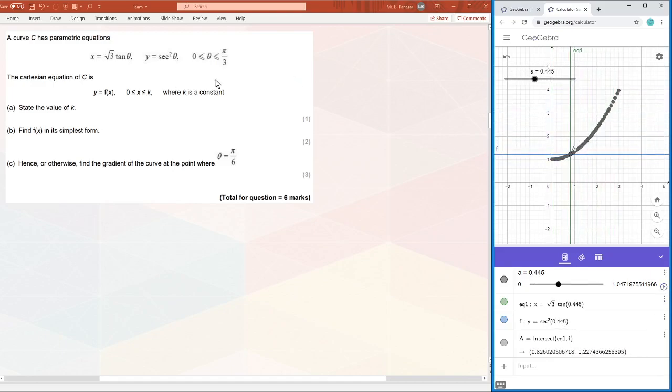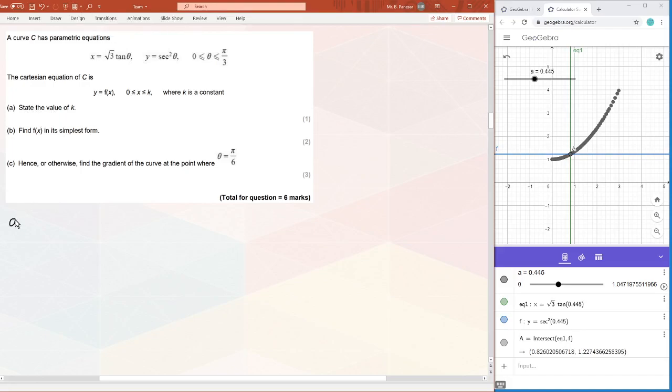And what we've been asked to do is work out the Cartesian equation, so y in terms of x in between 0 and k, state the value of k. So they want to know what this value of k is, which you can see it looks like it's going to be 3, isn't it? It looks like it's 3, is that right? Yeah. So graphically the answer is 3, and I can see that from my graph. Let's see how I would actually answer this now algebraically, but I think the graph is important because it makes you really appreciate what's happening.